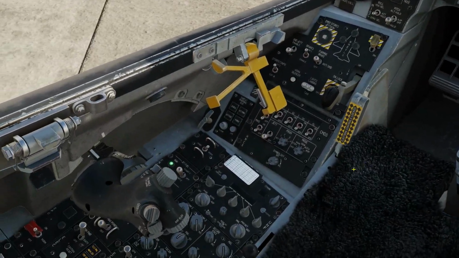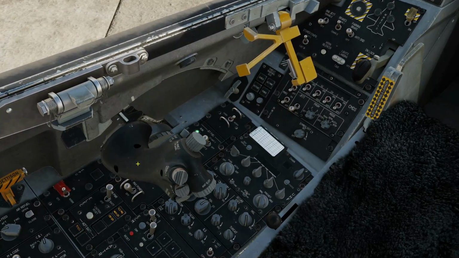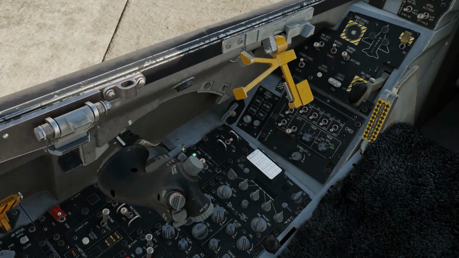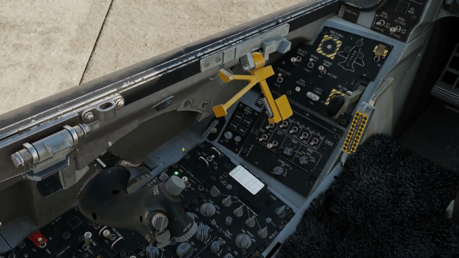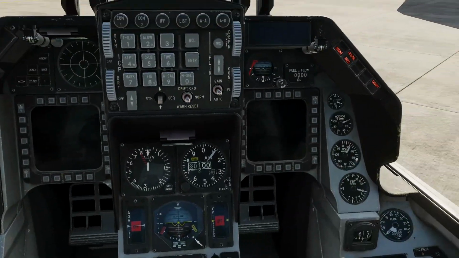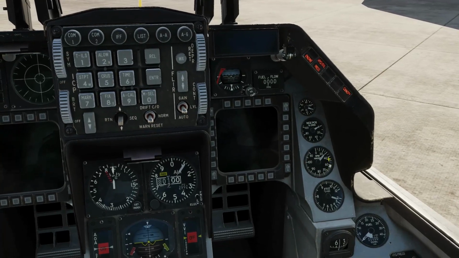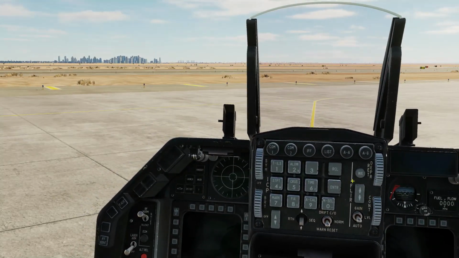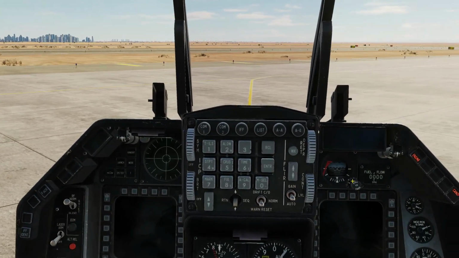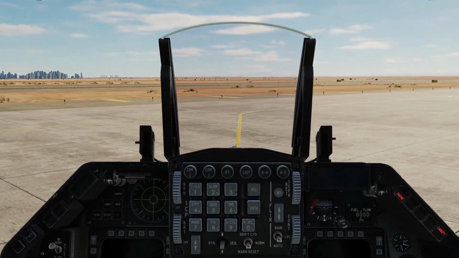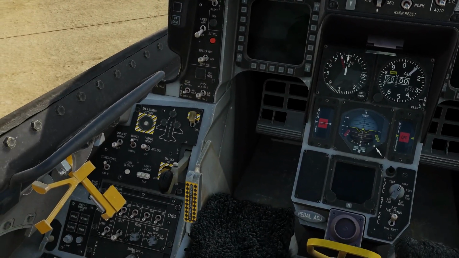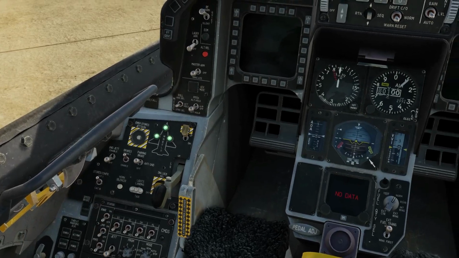Okay, so if we come over to this side, now we want to introduce fuel to the flow, so we're going to put the throttle through the detent using right shift and home. The fuel has been introduced and the RPMs will now start to build up. While that's doing that, we're going to close the canopy holding left control and Charlie. Okay, and left click the locking tab.